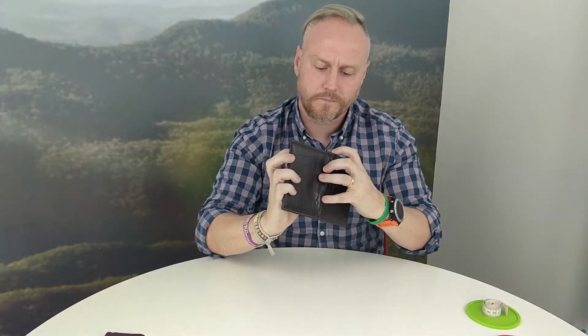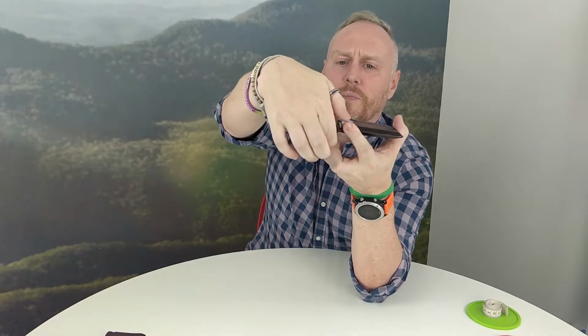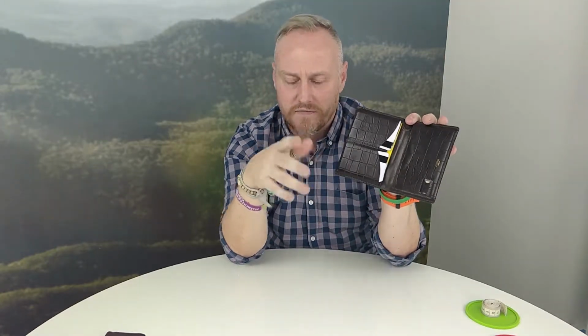One of the other massive advantages of this is that it is also RFID blocking. I haven't got any equipment here that I can show you that, but in here I have my little work swipe card that we just put up against a fob. So I've had that in this, and during the period in which I'd been testing this, every time I came into work, I'd take it out of my pocket and forget that it didn't work. On the inside of this, I don't know if you can see this, you probably can't, there's a white material sandwiched between this piece of leather and this piece of leather. And whatever technology that involves, that stops the radio signals from getting out from your wallet.